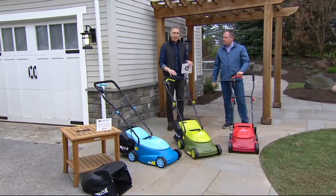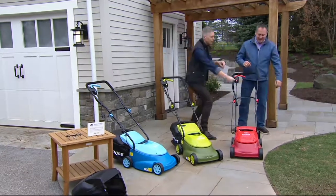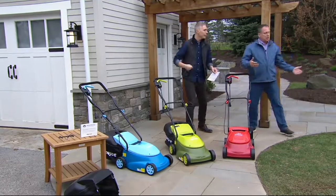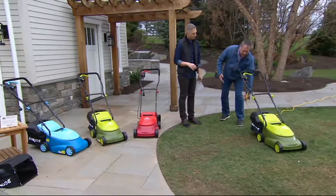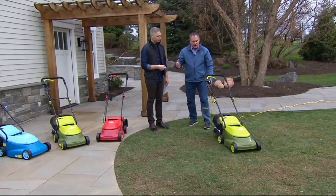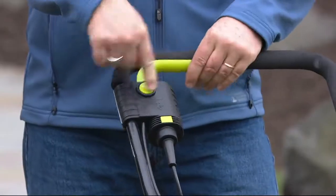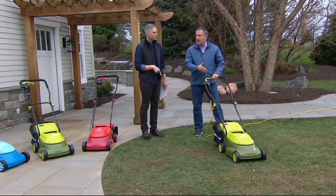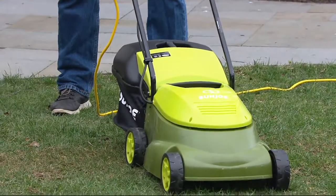This is so lightweight and it's so not intimidating. When I was a kid, you'd have to fill the gas, check the oil, then pull the cord — and it never worked. This one's really easy, because all you do is plug it into an outdoor extension cord. It can be any length: 25, 50, 100, 200 feet — doesn't matter. To start it, all you're going to do is press this safety button and you're ready to cut. We give you the safety goggles so that while you're mowing, you're nice and safe.